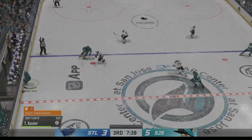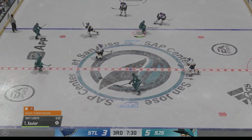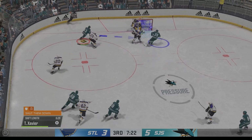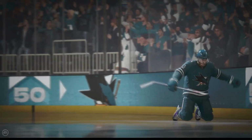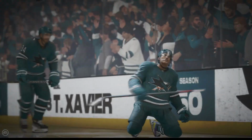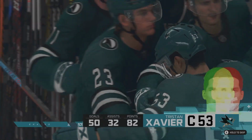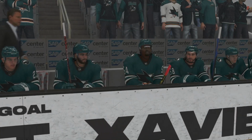Well, the game certainly isn't predictable, is it, James? As it's going back and forth, goals from all areas as players shoot from all angles and attack the zone. Here he is with the backhander. Scores! There it is! 50 on the year for the kid! Unreal! Well, that's unbelievable, James. I mean, you come in your first season into the league and you have that kind of confidence to hold the puck that long and to be able to shoot like that.